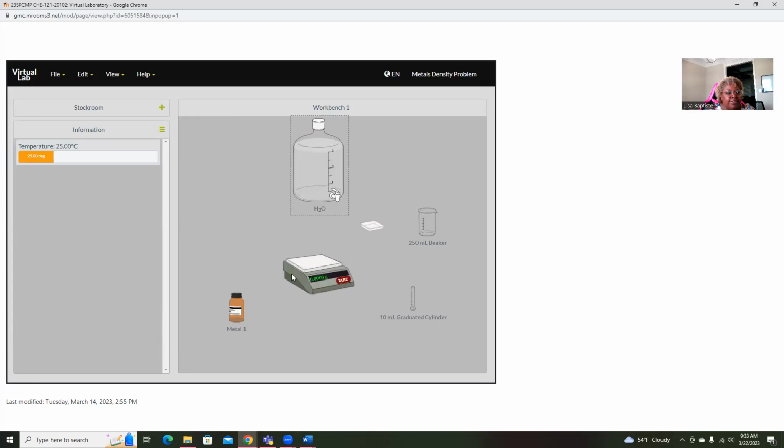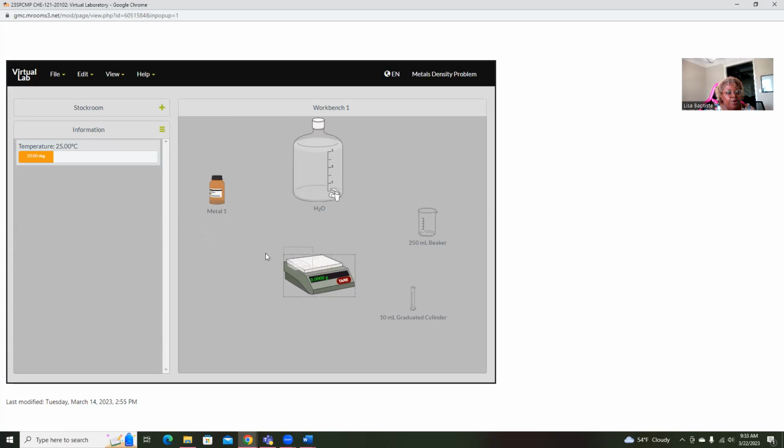You have this balance here, and it's an electronic balance, and it has this button that's called tare. The tare button zeroes it out. So whatever is on the balance, once you hit the tare button, you're going to see the zero reading for your grams. So what we want to do is measure our weighing boat.